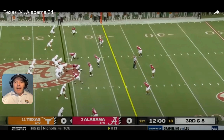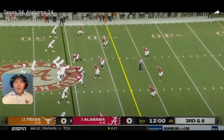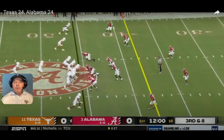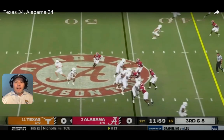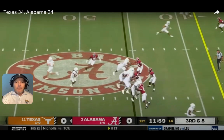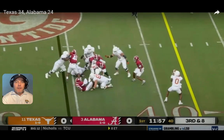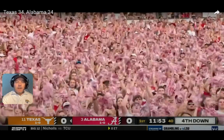Third and eight — Texas in 11 personnel, Alabama with six defensive backs on the field in a dime look. Trey Amos at corner, Terryon Arnold at the star, Kool-Aid McKinstry at corner. This is important early in the game and it'll show up late too — you're in dime personnel on a third and eight and what Sark wants to do against that is run the football. But Alabama does a nice job: Braswell gets a good edge set, Jamarian Latham comes in as a situational guy, and you get a stop on third and eight. Good thing.